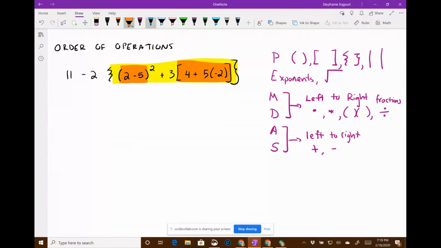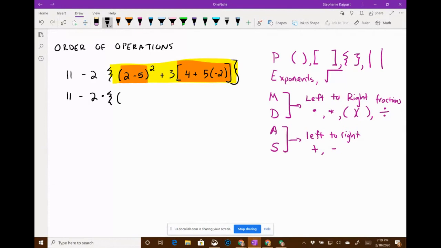So I'm going to start with the first orange set. When we do the order of operations, everything that we are not changing, we can just write. And this 2 and then the curly brace, we are assuming that's multiplication. So if there's no symbol in between the number and the symbol, it's assumed it's multiplication. So I'm going to just put a dot there, which reminds you that it is being multiplied.